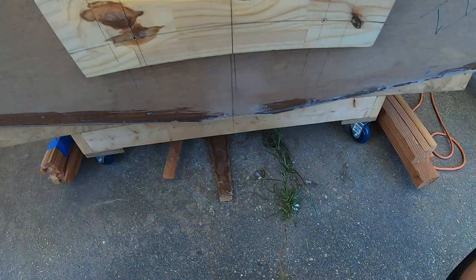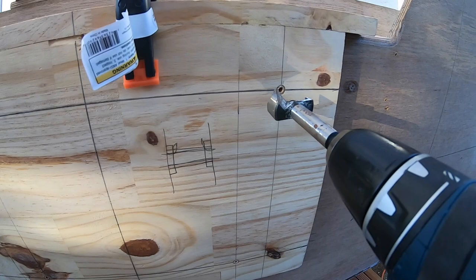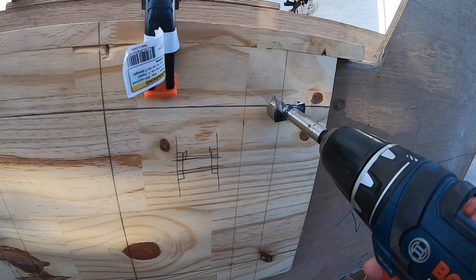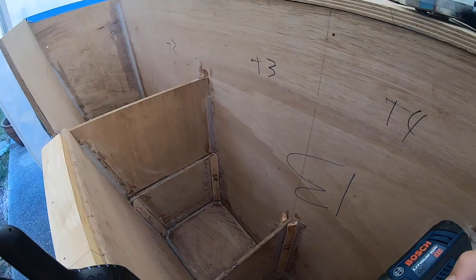So now that that's on the boat, kind of check the lines of it and all. Made sure it's all down there good. That smaller drill, I just came in here, as you can see, and by also drilling this square when I had it on my little workbench, I was able to make sure it's pretty square. So I was able to take it and go through this hole all the way through the transom in all four of these places. And so now I have a hole on both sides. You can see I have a hole there, there, there, and there.